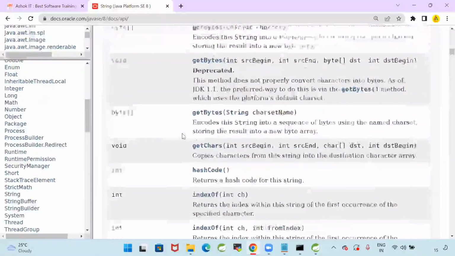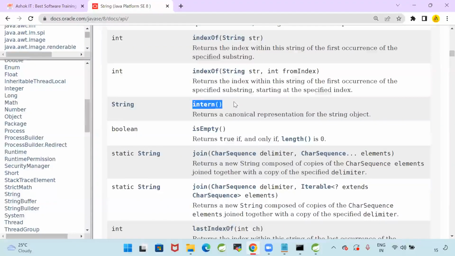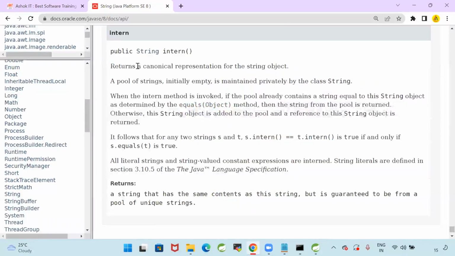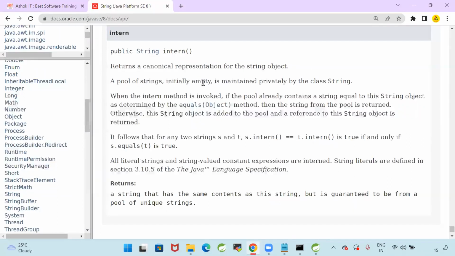There will be one method called intern method available: hashCode, indexOf, intern. What is intern? Returns a canonical representation for the string object. A pool of strings, initially empty, is maintained privately by the class String.